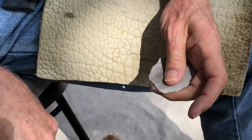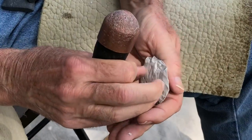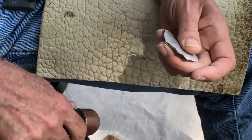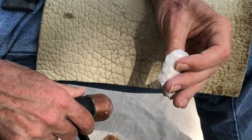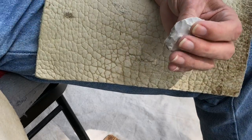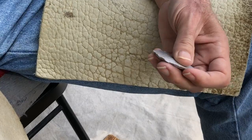You can get away with a heck of a lot if you learn to instinctively support your stuff the way that it needs to be. Because like right here, I've got my finger underneath that in such a manner that if I overstrike and catch it too hard, it just doesn't hurt anything. Okay.